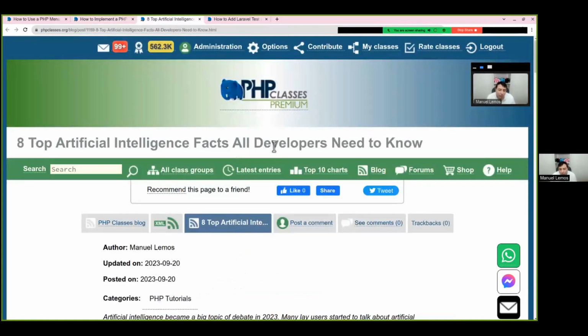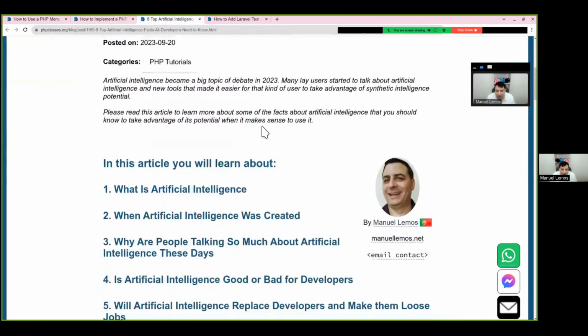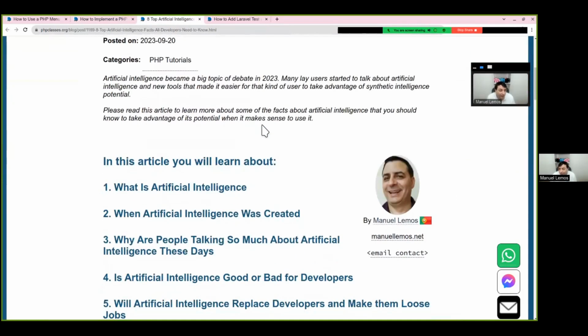Next, I'm going to comment very briefly about a topic that many people are commenting on, which is artificial intelligence. So the article covers several facts that are clarified because recently there is this surge of topics, discussions about artificial intelligence, the scare that it can cause, and that people may lose jobs.